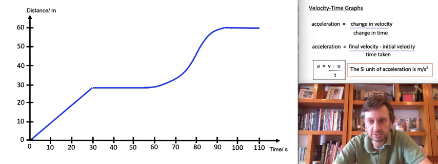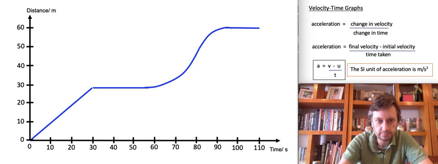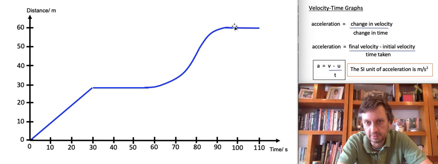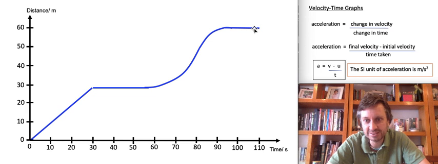This is the same distance time graph I put on the previous video. And you should remember what each of these different shaped lines represents. On a distance time graph, a diagonal line like this represents constant speed, or maybe I should say constant velocity. A horizontal flat line represents no change in velocity, so therefore the object is not moving. An upward sloping curve represents acceleration. A downward sloping curve represents deceleration. And at the end there I have another section where the object is not moving. Okay, that's a distance time graph.